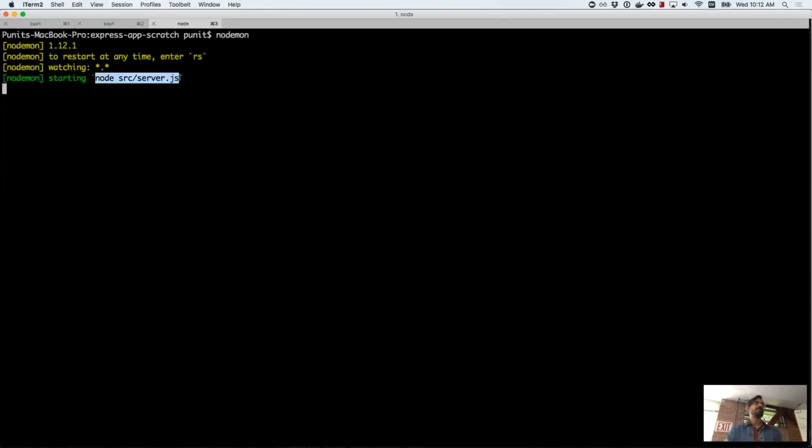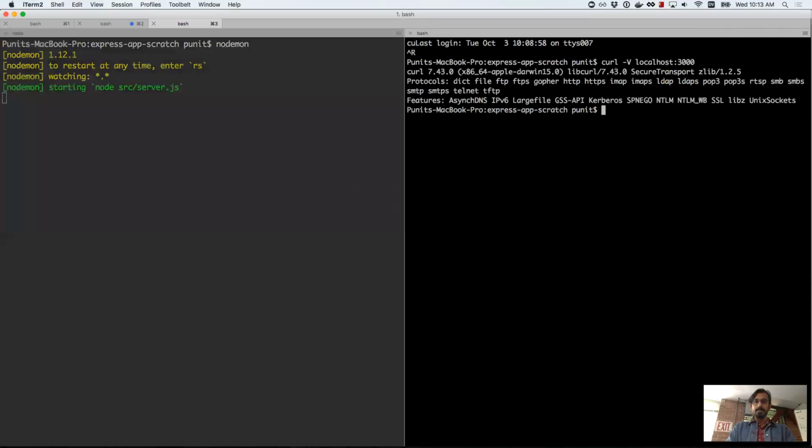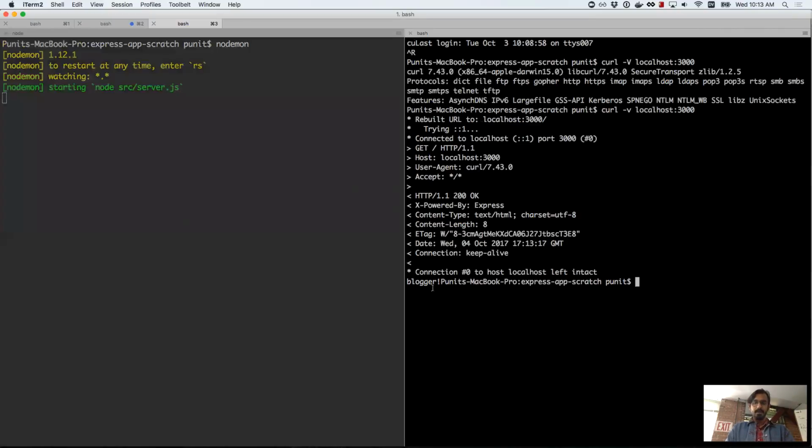Because our main said that this was a file. Okay, so now what happens? So let's do a curl localhost 3000. Okay, so I got back logger. Right? 200. So it's working.